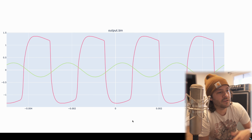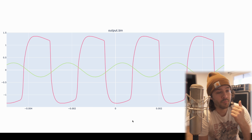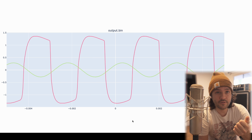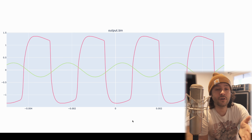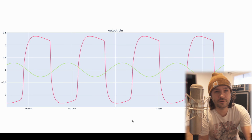This is with the bass switch off in the center position, both bright switches in the center position off, both volumes at noon, and then treble, mid, bass at noon, and also the presence pot at noon. So this is like the de facto noon standard test. We sent in this lime green signal, this 400 hertz sine wave with 200 millivolts amplitude.